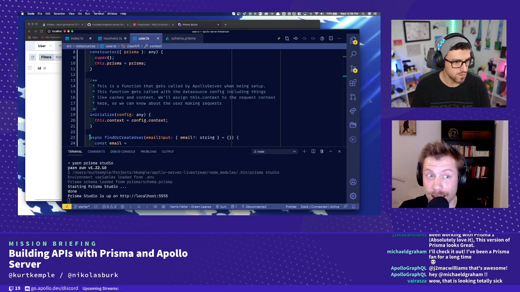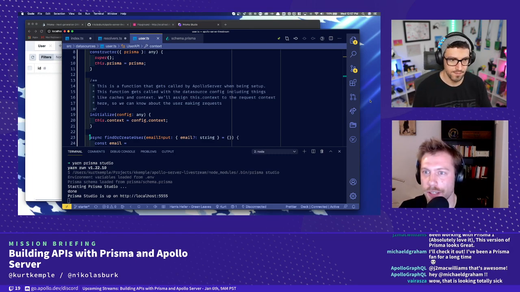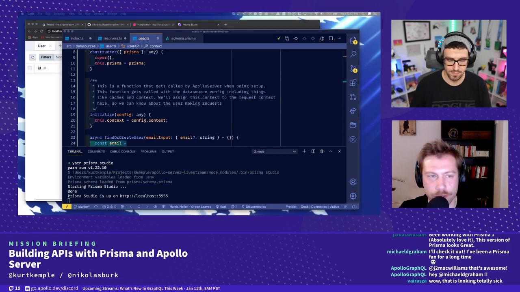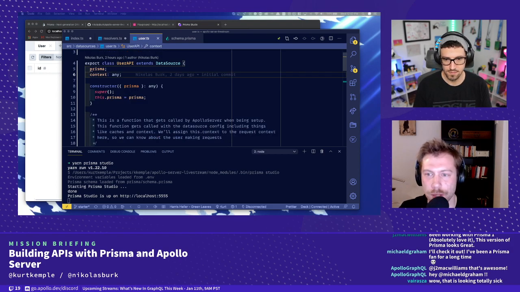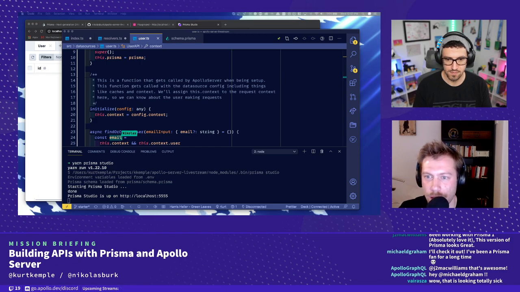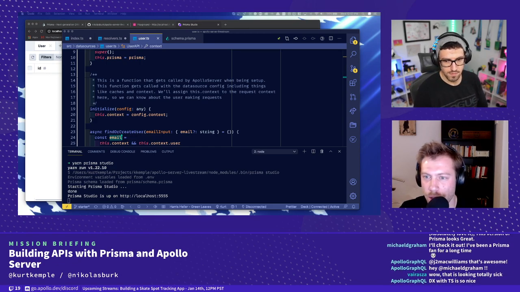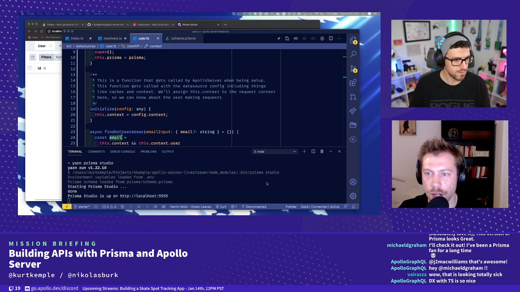Amazing. And that's one of the benefits that you get with TypeScript, by the way, that you can now do command click within the files, and you just end up at the definition of the stuff that you're looking at. One quick note, there already is a little bit of code here that I have left over from the previous implementation. It basically just retrieves an email address from the context. We'll implement that later. That's just the authentication approach that was used in the Apollo tutorial with Sequelize before. I didn't change anything about that.